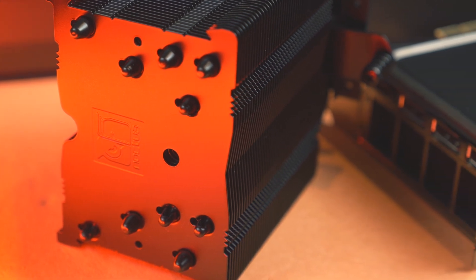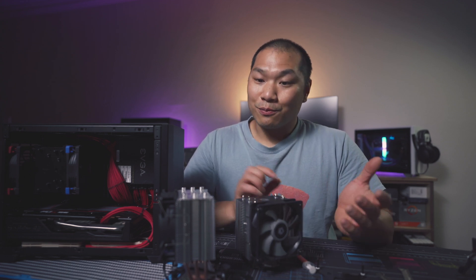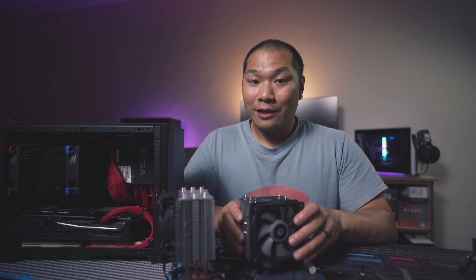The A9 fan does go up to about 2000 RPM. Depending on retail availability, the BeQuiet has a $25.90 MSRP and the 914 XT is supposed to be around $25 US, compared to the $50 U9S and the $60 U9S in Chromax. To test these coolers, I threw them into my NCASE M1 running a 10700K — I think this style of case or something like the Sleiger S610 might be a typical home for a 92mm tower. I tested at a noise-normalized total system level of three decibels above the noise floor from 20 centimeters away. That is 100% for the BeQuiet fan at 2100 RPM and 75% for the ID Cooling unit at 1800 RPM. For the U9S that is 95% at 1850 RPM. For the 10700K, I locked voltage to 1.15 volts for an all-core clock speed of 4.7 GHz, which is what you can typically expect with the CPU on stock settings and realistic for this level of cooling.